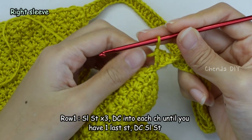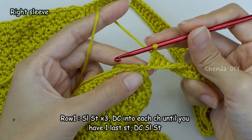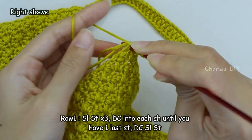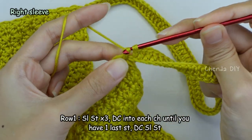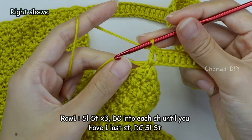So for this part, we just make double crochet into this stitch until you reach the bottom of the row. We are going to connect the strap into the back part of the top by making double crochet slip stitch.